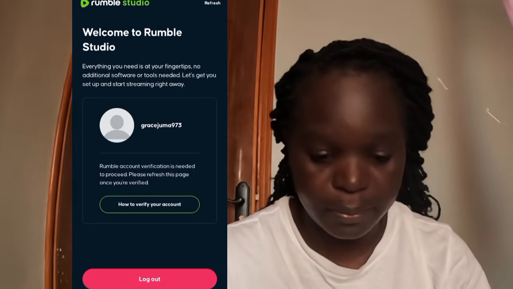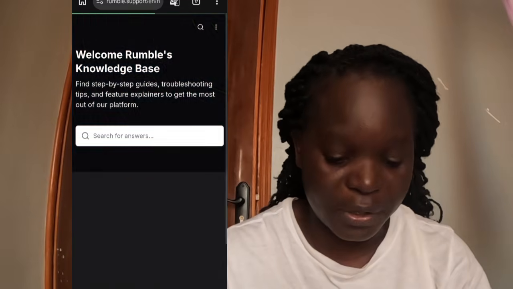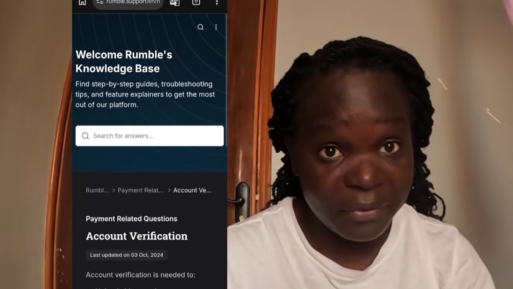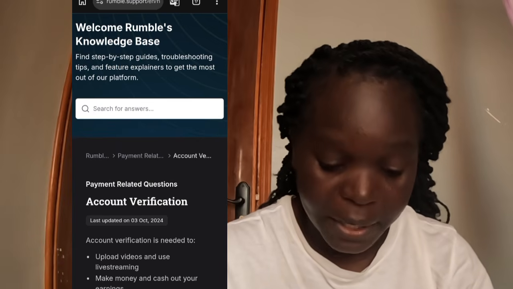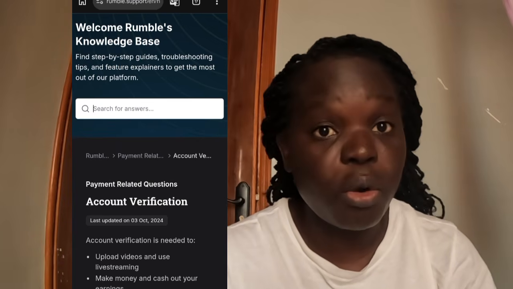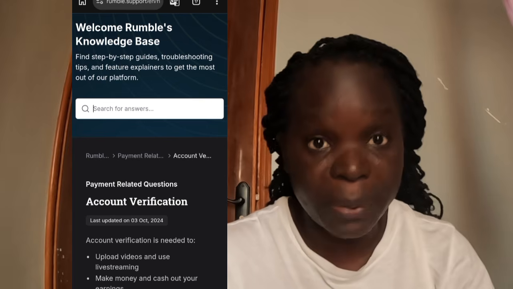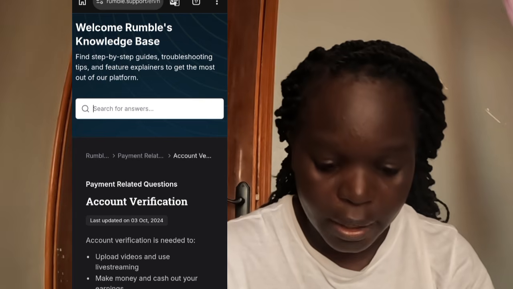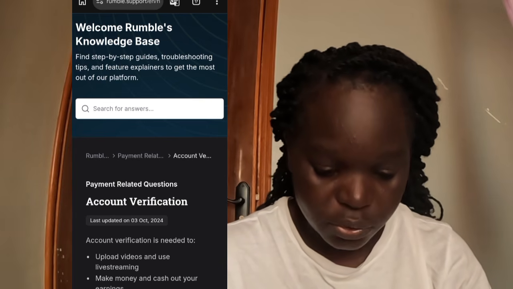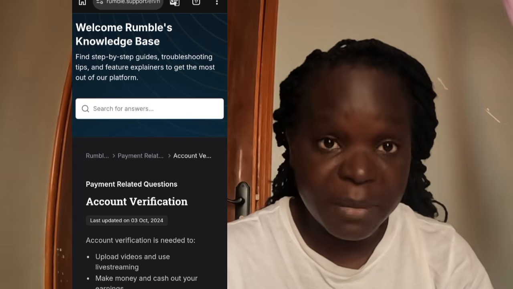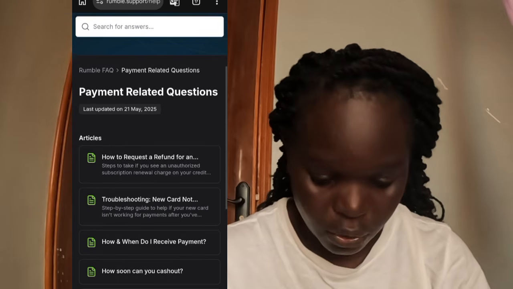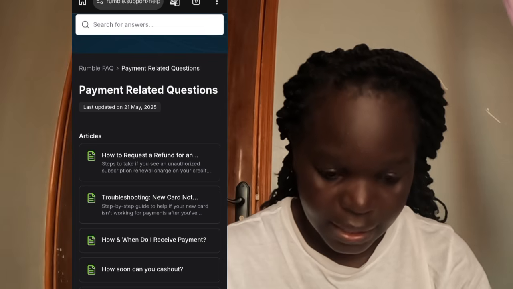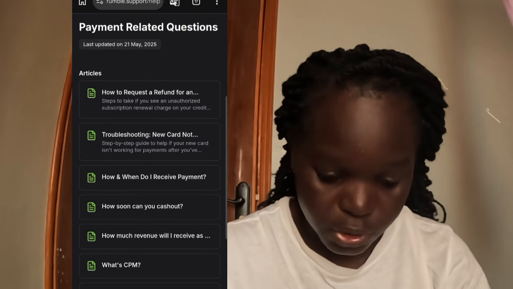This is a very important thing, and this is where you are going to get everything: Rumble account verification and Rumble related payment. If you want to know how you're going to be paid, you just click on payment related, and you see payment related questions, how to request a refund and all that, and they are going to tell you.